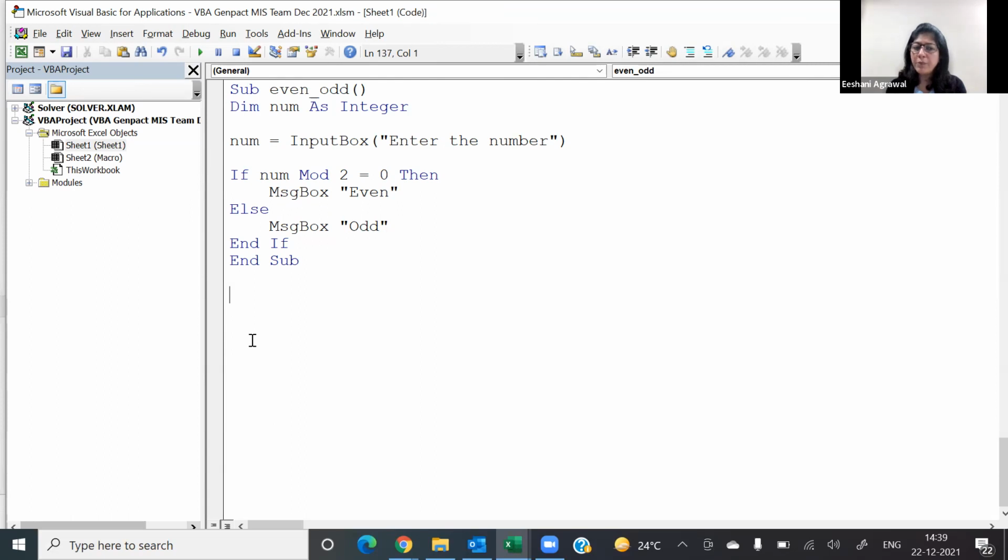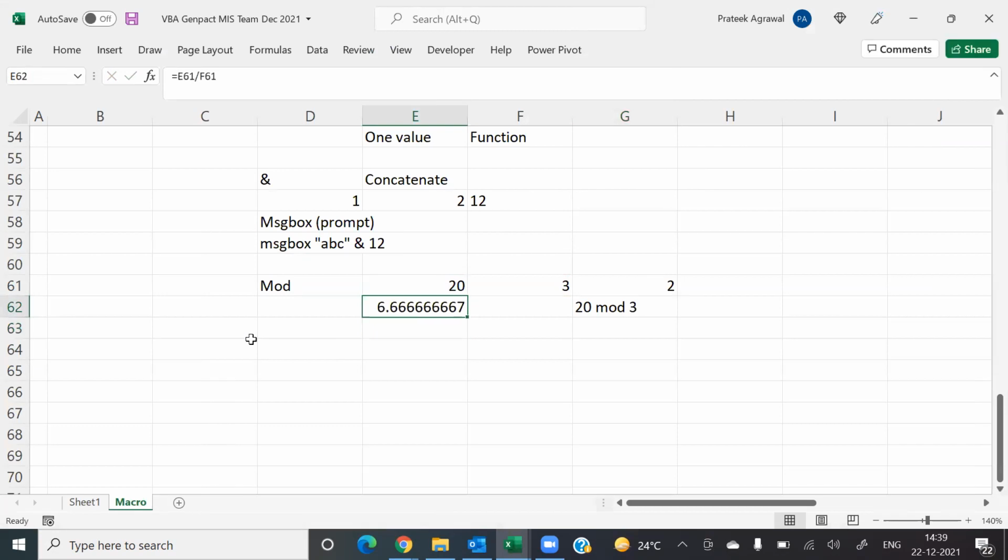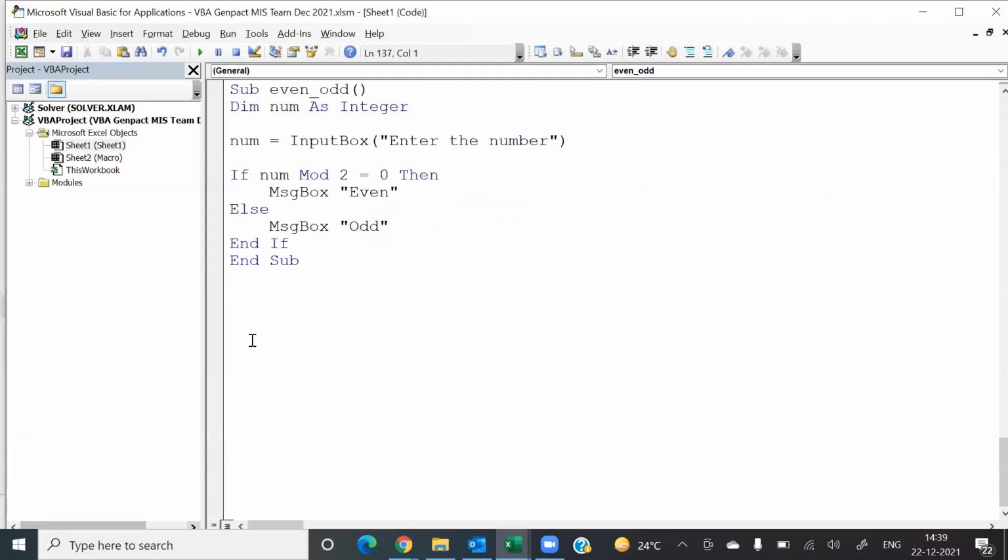But when you're doing number divided by 2, you are not getting the remainder, right? For example, in Excel also, if I do 20 divided by 3, I'm not getting the remainder, it's a result I'm getting. What we're looking for is the remainder. That's why it gives you a different output. Since it's never 0, you will never get a 0, so it's always going to odd. Okay, so I'll change it.